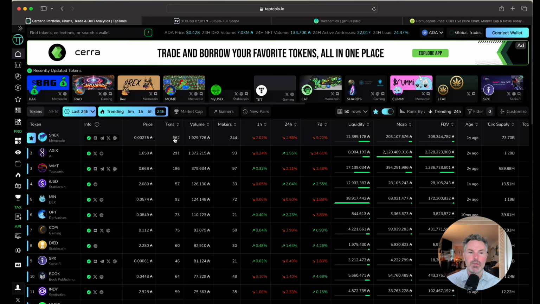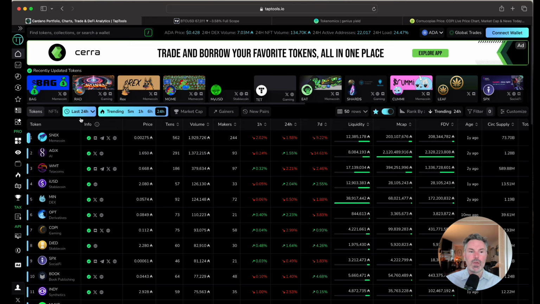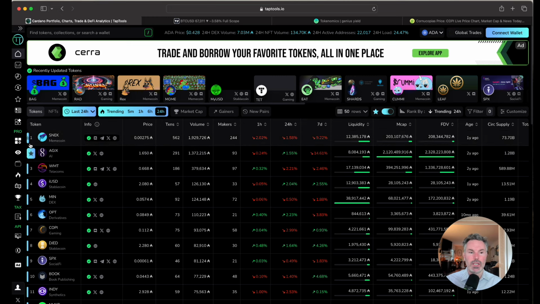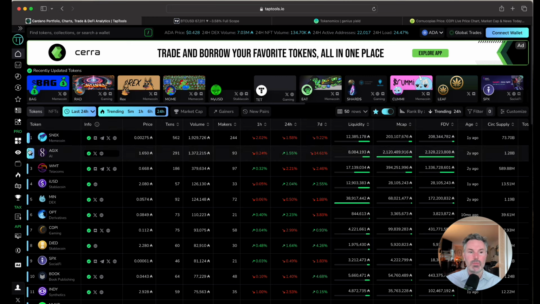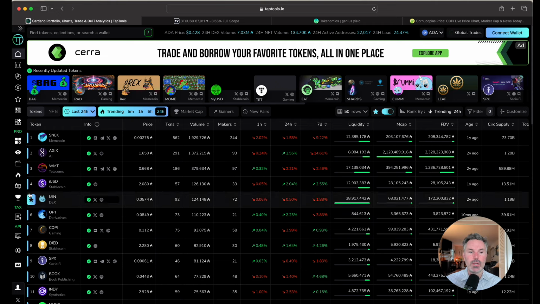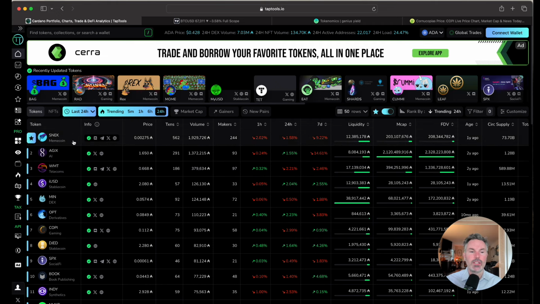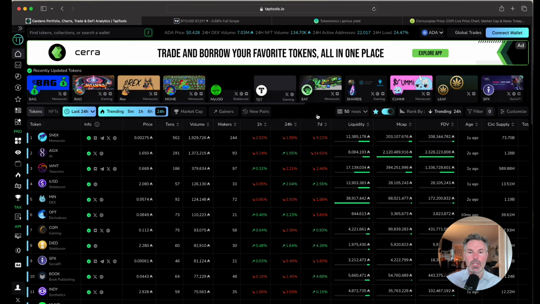And then you'll be able to resource TapTools for whatever you need it for, right? We're all resourcing these tools in different ways. I'm going to show you how I resource it and what I did to set my TapTools up just like this so that I can spot these undervalued projects, all right? Right off the bat, I have my watch list. All this blue shade that you see next to these projects just indicates that these are projects that I'm watching on my watch list.